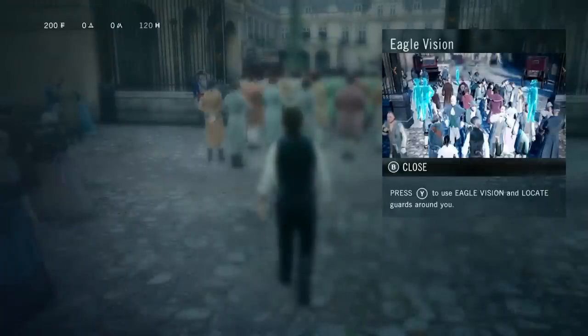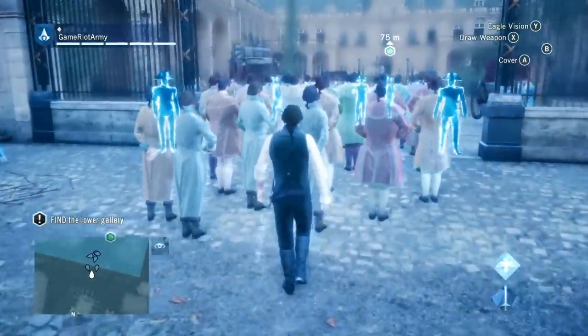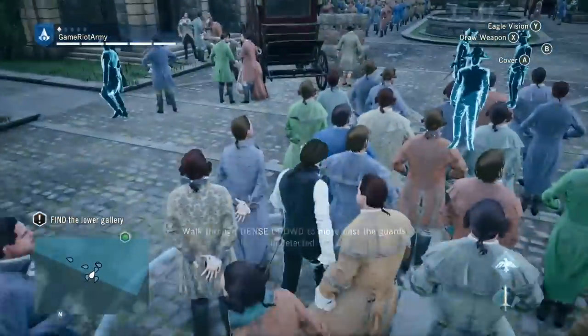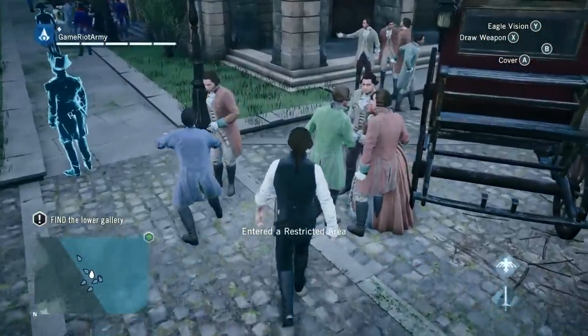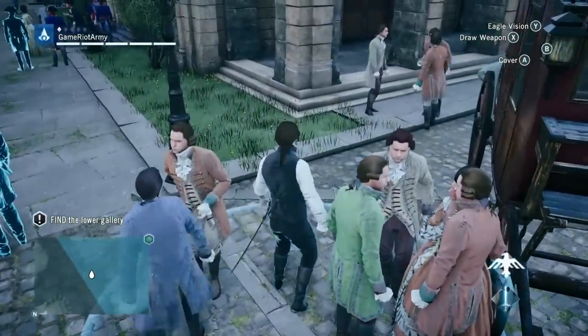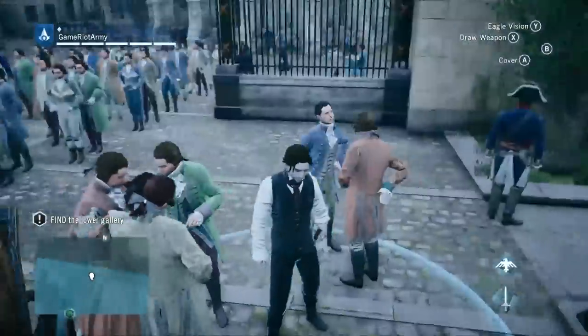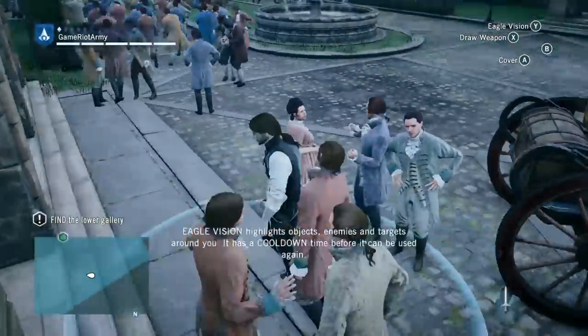So I was trying to sneak into there. Alright, so I use my eagle vision. I try and get past the guards. Okay. So eagle vision does run out eventually. Right, let's keep moving. So I've got to try and sneak through, basically. Alright, we're in. We're safe here. We're blended in now. This could work. Let's go this way. Hopefully no one sees us.